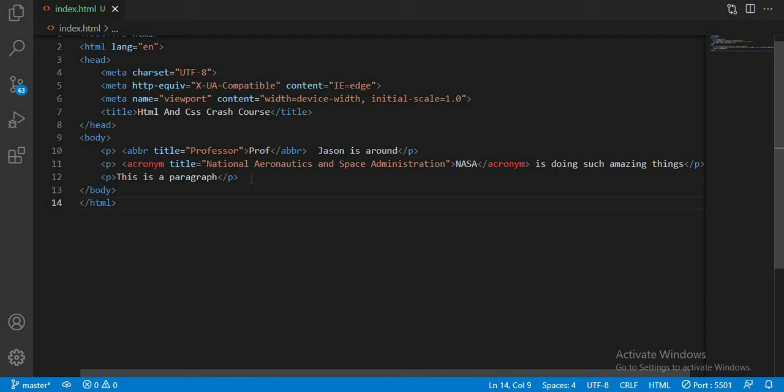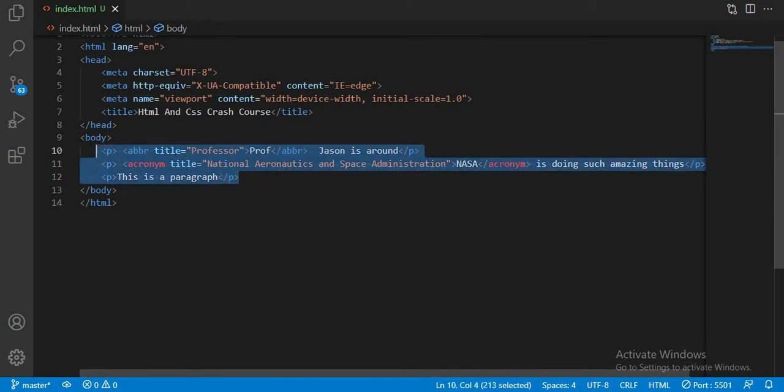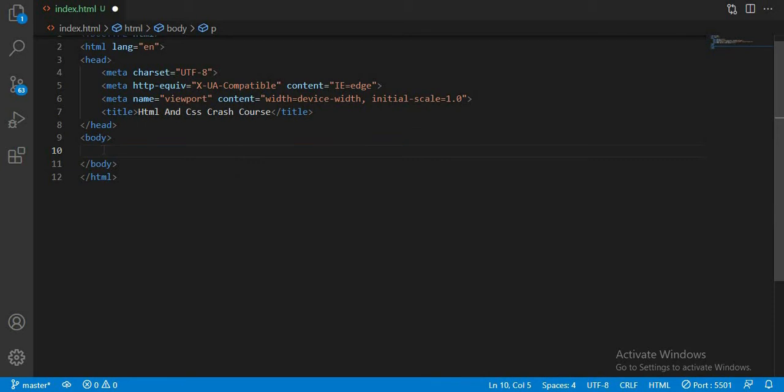Now in the previous tutorial we talked about HTML5 semantic tags and we also talked about inline and block elements. But in this tutorial we're just going to be covering more HTML tags, rather, not semantic tags. So let's get rid of all this. Now I'm just going to create a div. I don't actually need this div, but let me just create it to make our work more presentable.